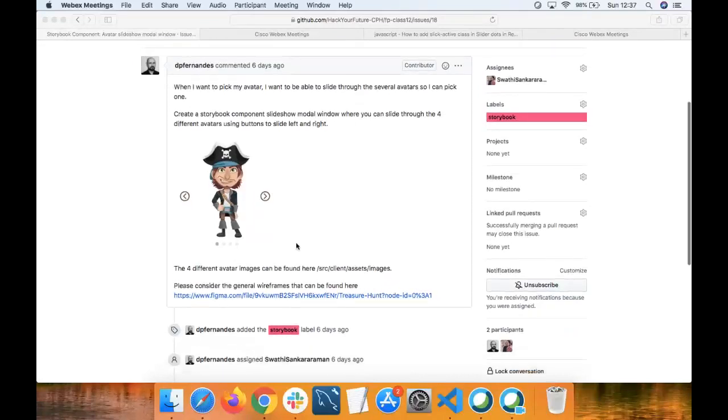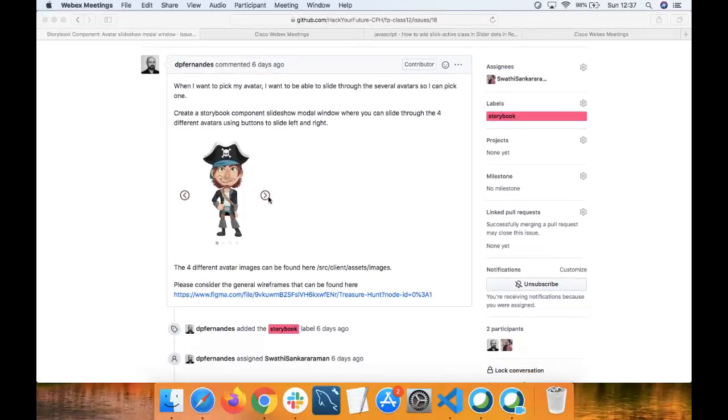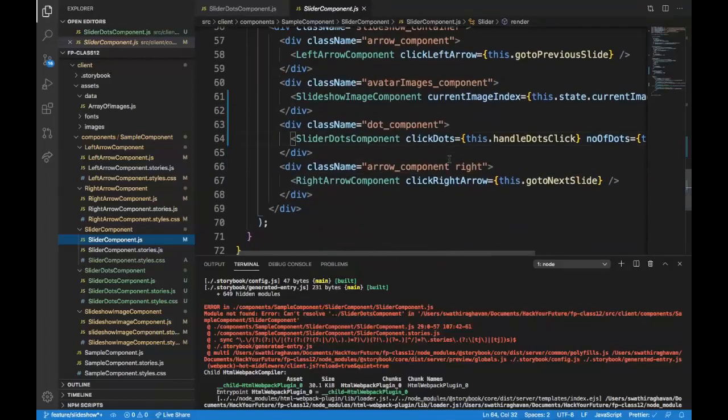Okay. So when I click on the right and left arrows, the image slides. And when I click on the magic dots here, the image also slides. Okay. That's right. So for both this sliding and the magic dots to work, I need state. What I kind of managed to do is the image sliding. Now I'm stuck with the button, the magic dots. I'm trying to do that one. But the problem is I'm not able to see anything in the storybook to see what's happening, how it works.